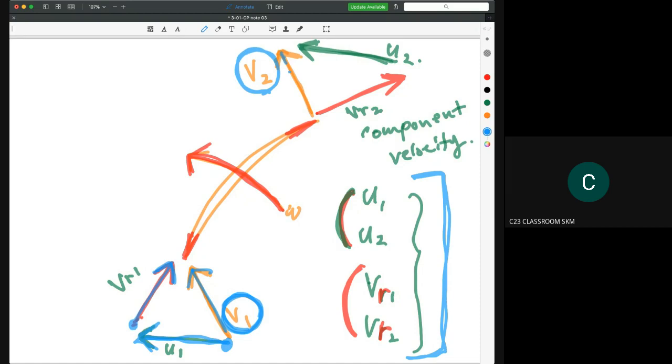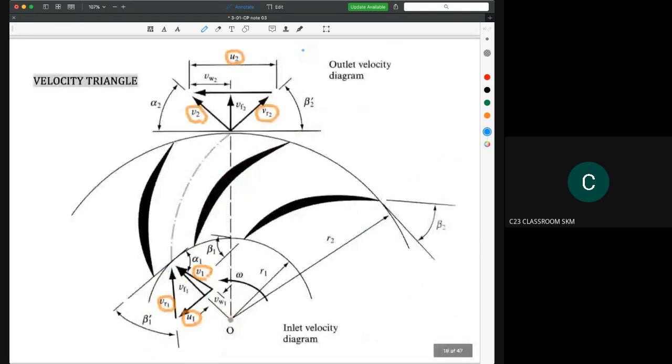So this is the resultant vector. You must make sure that all the vectors here close the loop. It will go from here to here, and then go back from here to the end of the resultant velocity. Okay, so this is the first velocity that we want here. We have the real velocity V1, and it has component velocities, which are U1 and VR1.